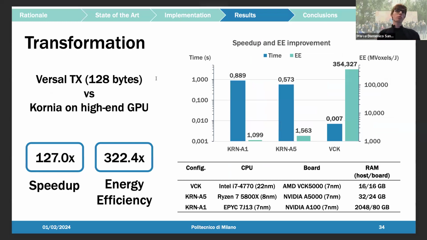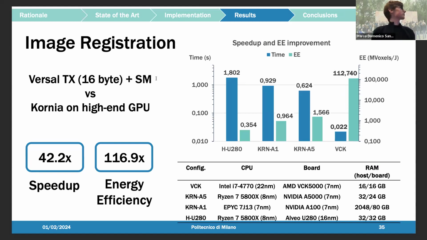Comparing the best performing configuration for the transformation against the state-of-the-art framework Cornea on high-end hardware, that is the NVIDIA A100 and A5000, this design achieves a speedup of 127 times with an energy efficiency improvement of 322.